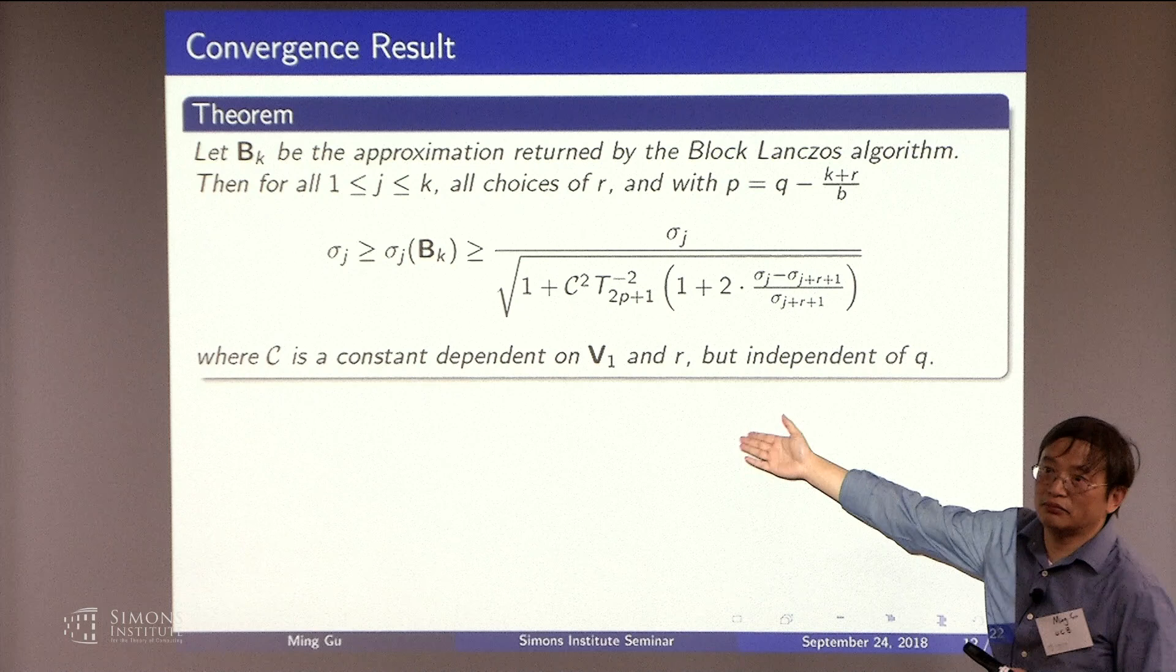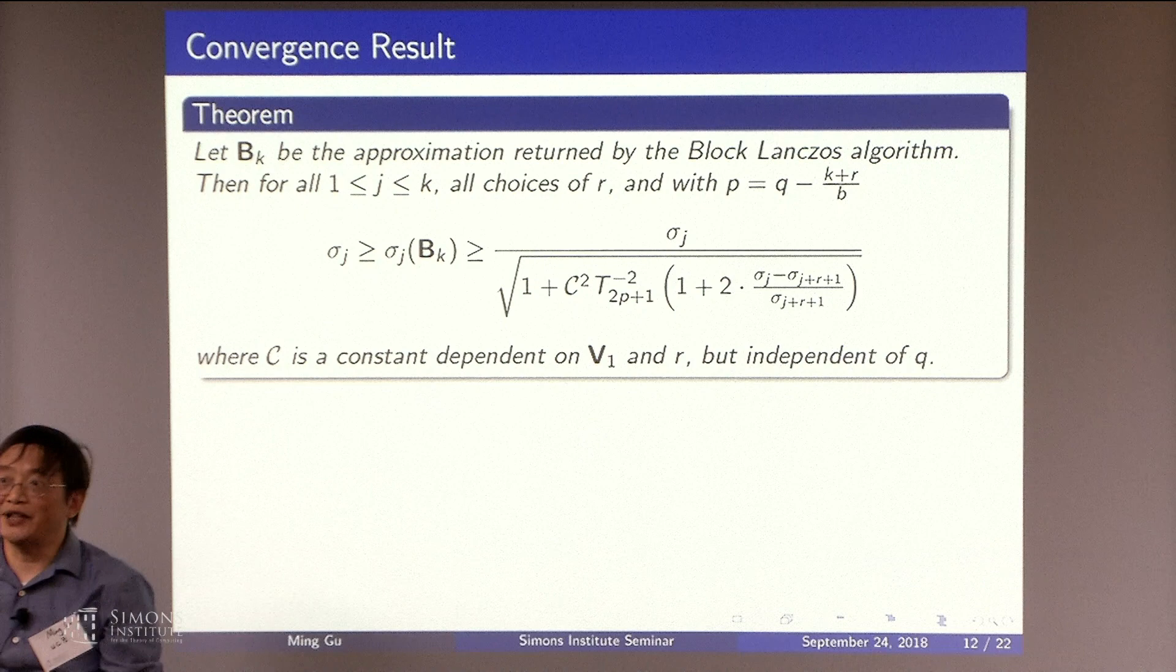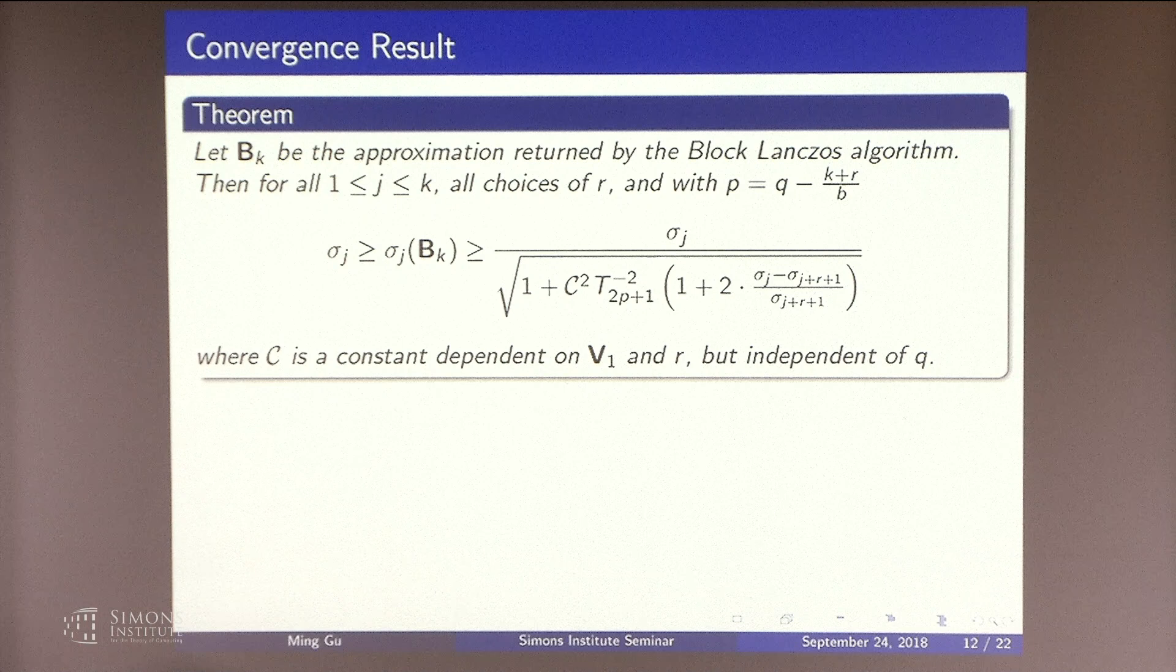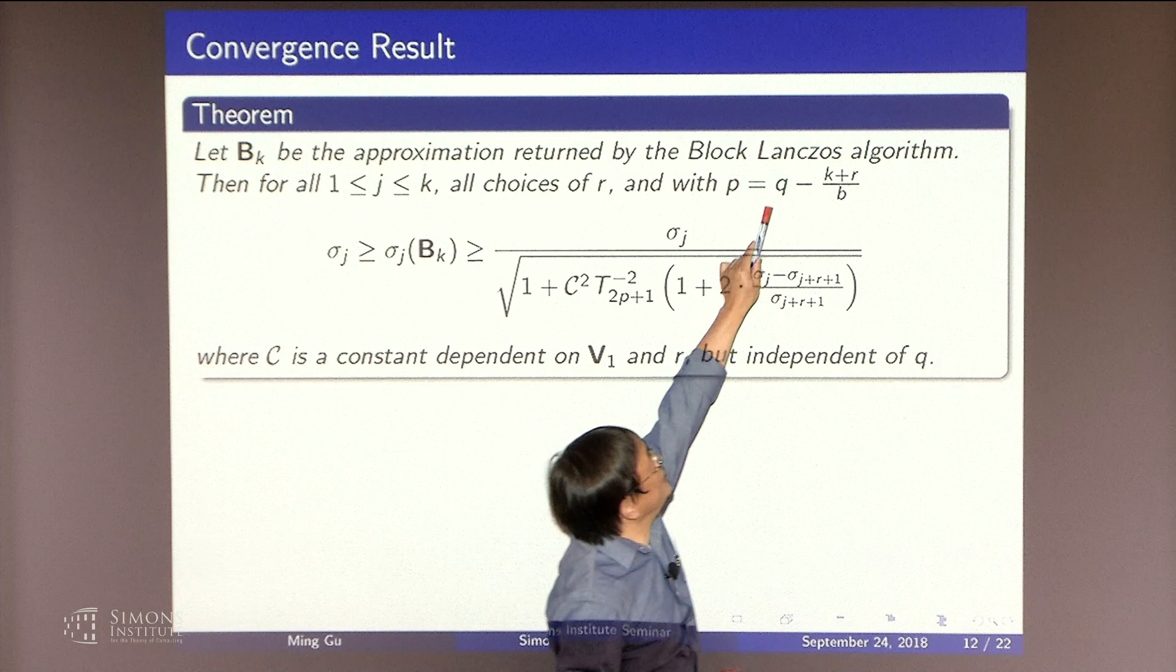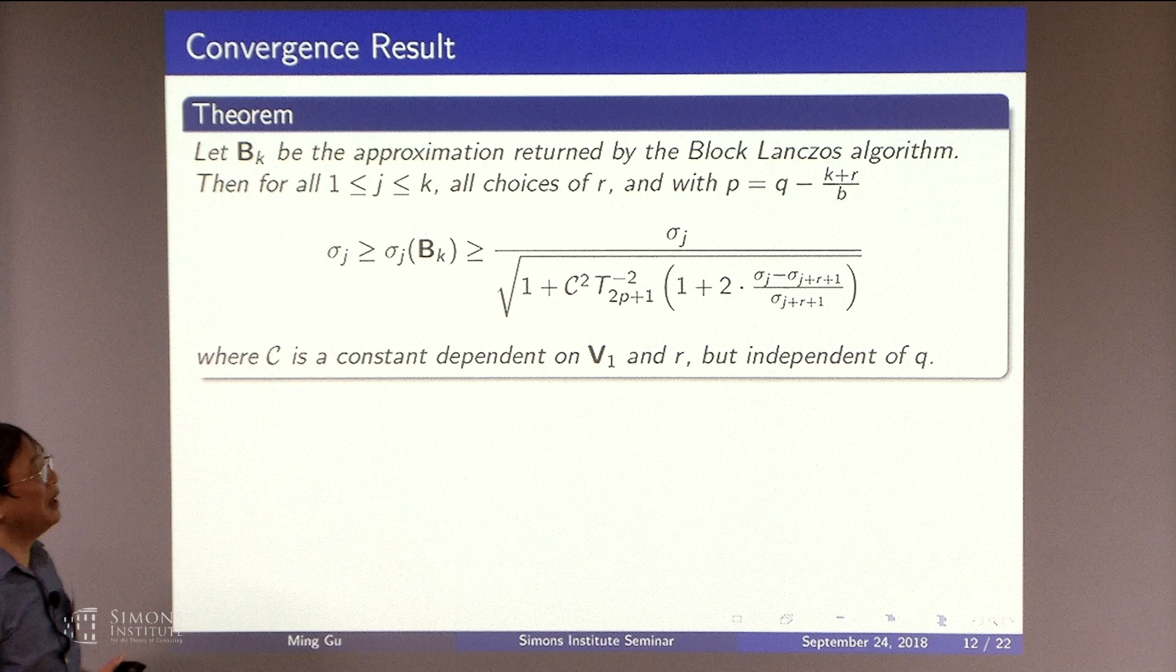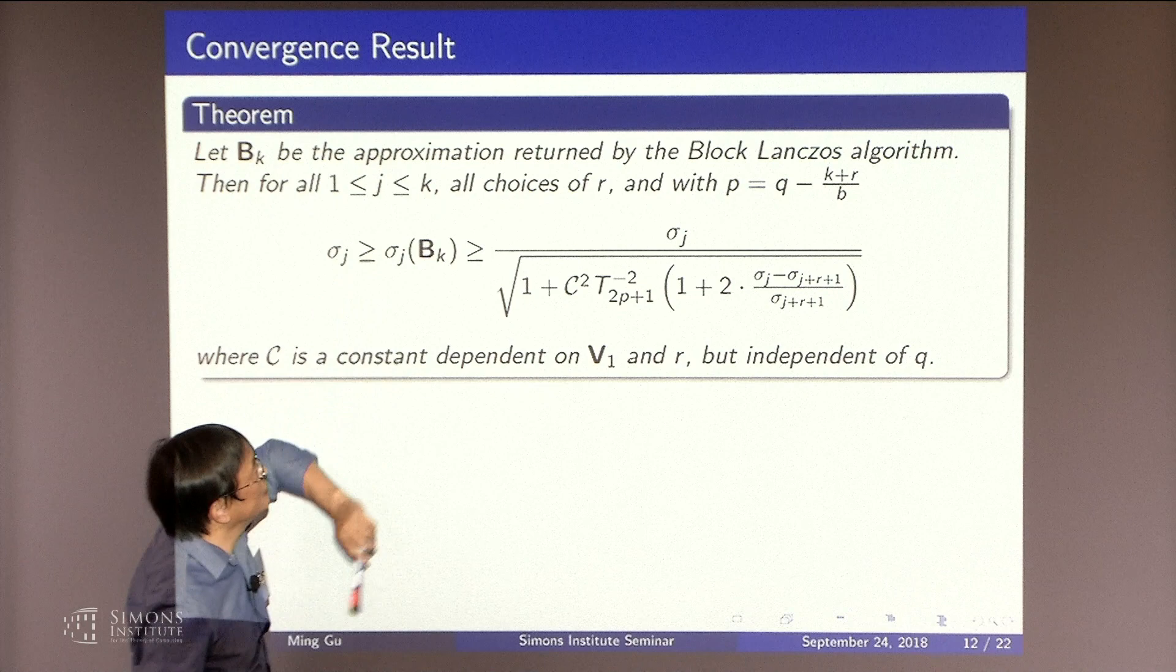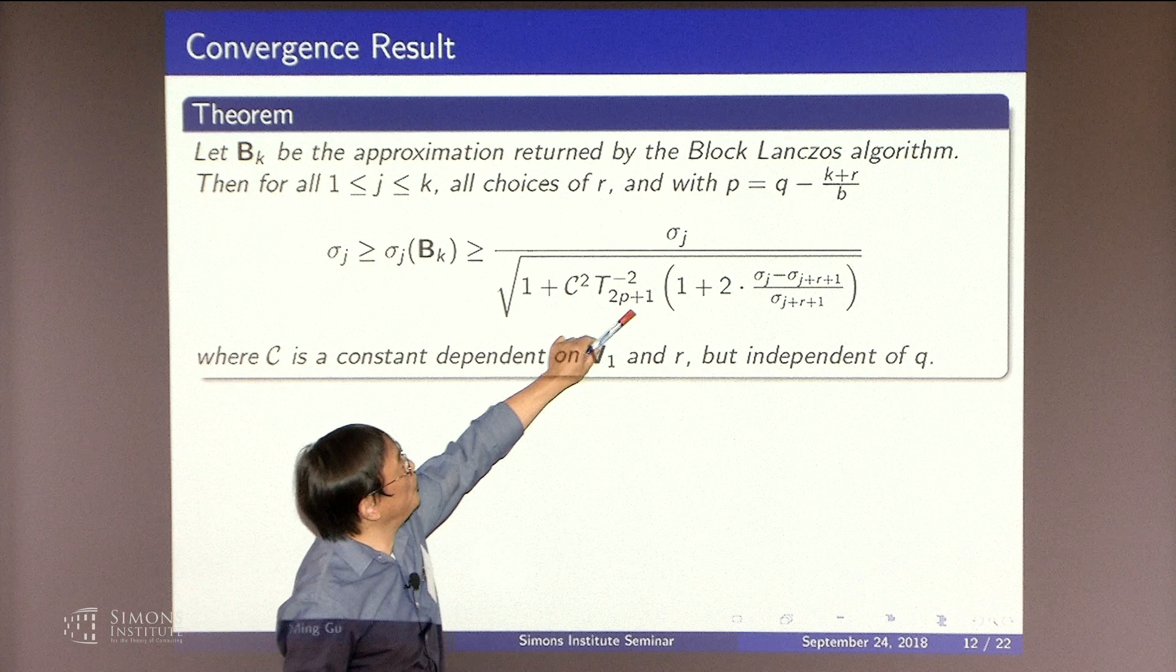So I'm going to just put the result right here. It looks very messy. So what we're looking at is maybe the projection, the b k, out of the block Lanczos algorithm, even though Lanczos really did not do this work in particular. So you're looking for a rank k approximation. You've done q steps. So there's a lot of parameters rolling around. But the q is the number of steps. B is the block size. K is the rank you're looking for. Here we introduce another thing called r. This r has nothing to do with the algorithm. It's only part of our analysis. So you're looking at the jth singular value of this matrix. Then you can show that you get at least some kind of fraction of the true jth singular value. And the fraction is going to be 1 plus, of course, something which hopefully will become 0 in the end. The c is a constant. That's a messy constant.